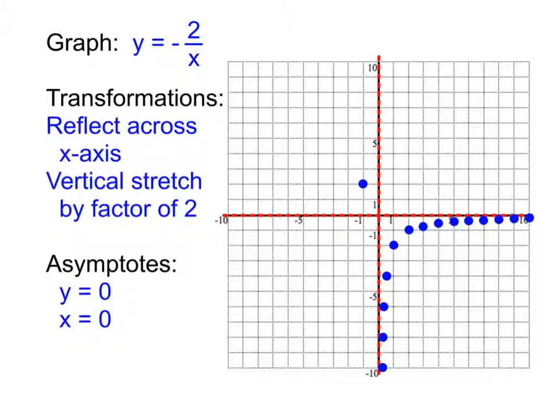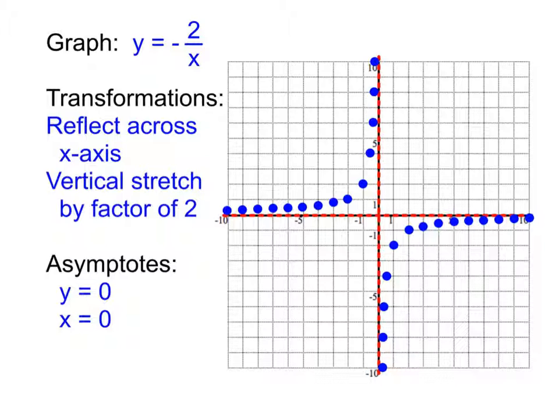points. So for instance, if I know that for this point, to get there, I'm going right 2, down 1. Well, if I flip that around, that means I would have to be going left 2, up 1. So I must have a point there. And we can do that for all of those points.